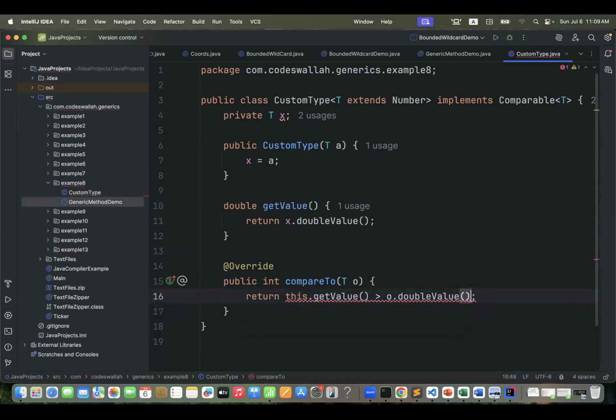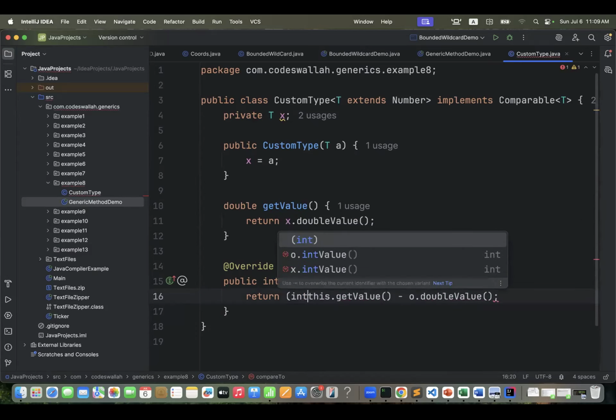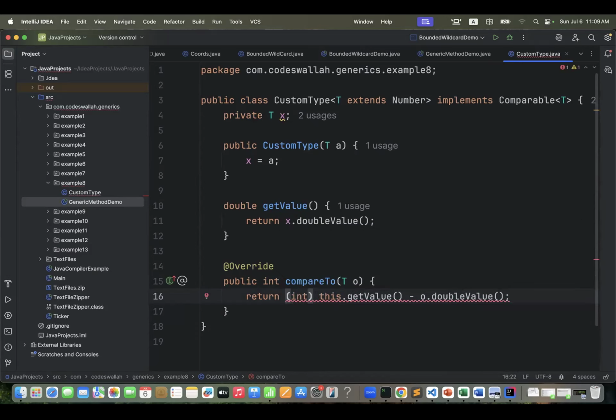This will be a double cast. Fair enough. Let's say I cast it to integer. Fine.